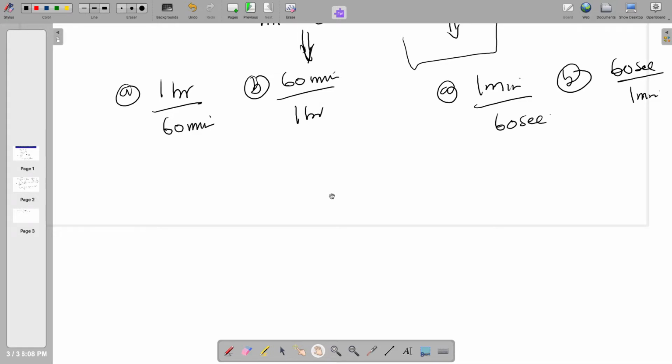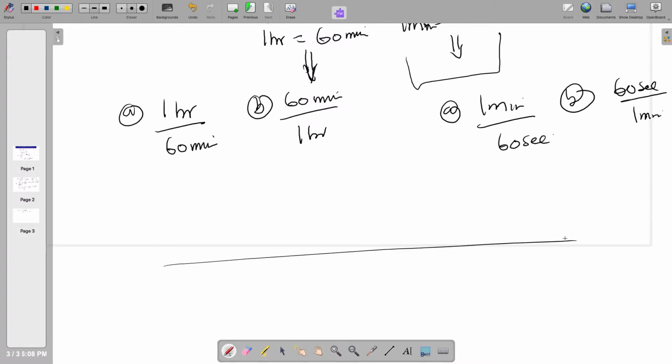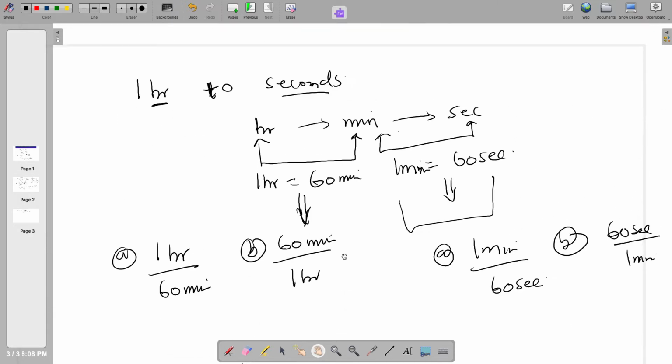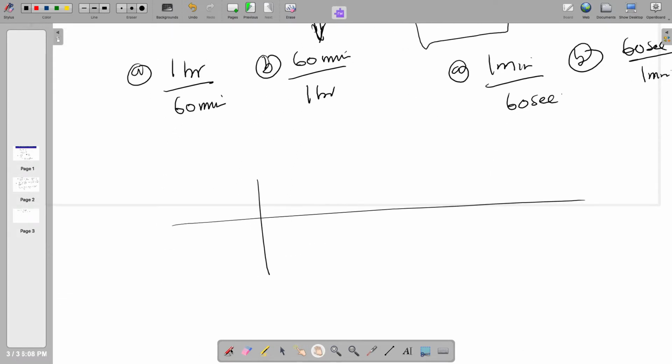Now we have to set up our table. I will draw my table and keep extending it. First we are given 1 hour, but we have to go through minutes, so we go from hours to minutes first. We write 1 hour here. What is given, we write in the top left corner. Then we want minutes, so minutes here. And the bottom should be the same unit as what is in the top left corner, so here is going to be hours as well.